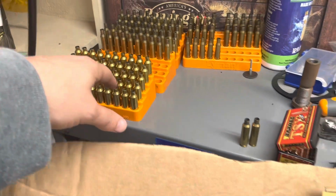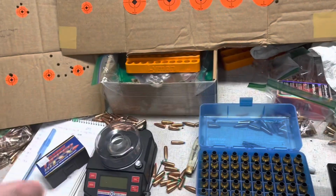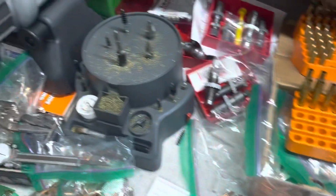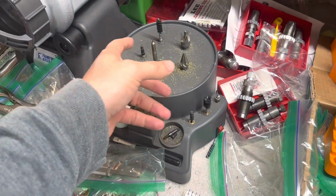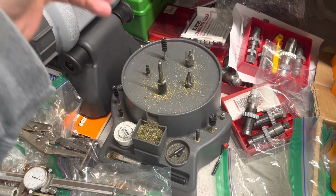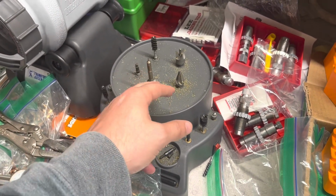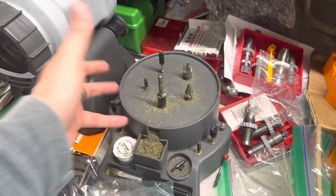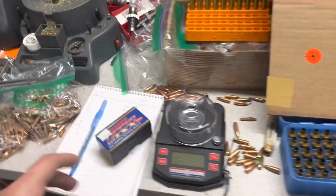Basically, I just need to get those resized and then go through my normal brass prep process, which is right over here on my Lyman Case Prep Express. This is set up for 6.5 Creedmoor now, but I'll pull this out, and once I resize the brass, I'll use this to trim. And then from there, it'll be chamfer, deburr, run it over the brush, and then clean out the primer pocket. So it'll be ready to go. But that's it. That's all we're going to do with Ramshot 102.